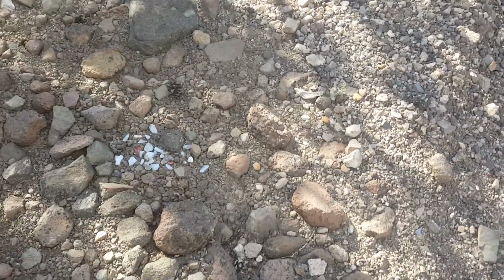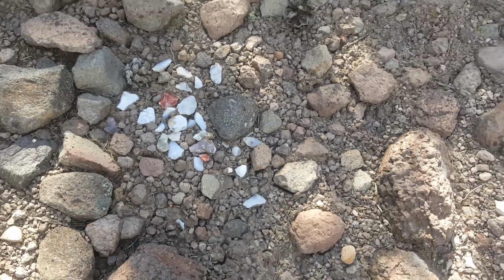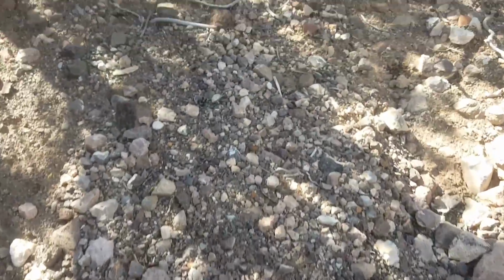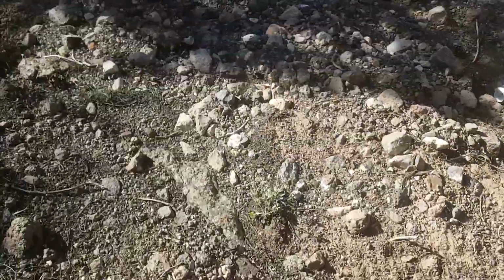You can tell you're at the right place when people start leaving little piles of agate around. Probably didn't make it into the bucket. Well, it's really fun to bring kids out here. It's really exciting to find something really pretty on the ground.